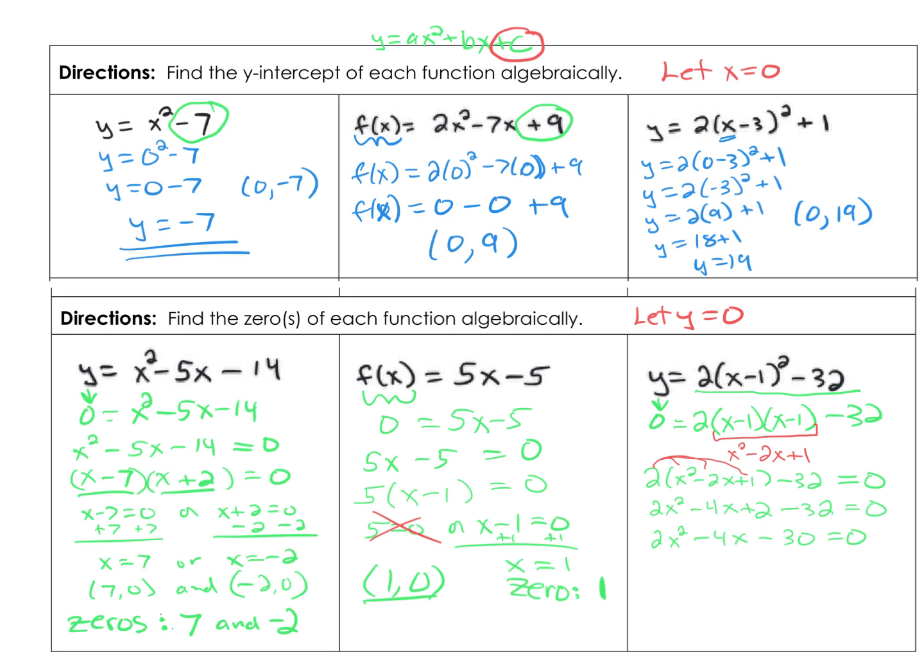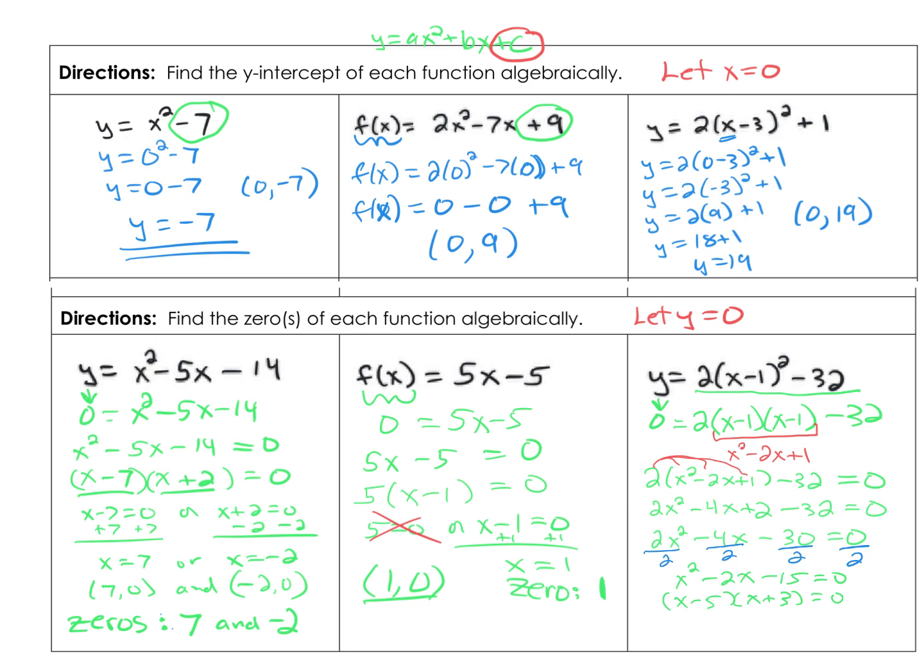So now this is one of those where to factor it, they're not the nice ones to factor if there's a number in front of the x squared. However, notice here that these all are even. That means I can divide through by 2, all the way through both sides. So I end up with x squared minus 2x minus 15 equals 0. This one I can factor easily into x minus 5, x plus 3.